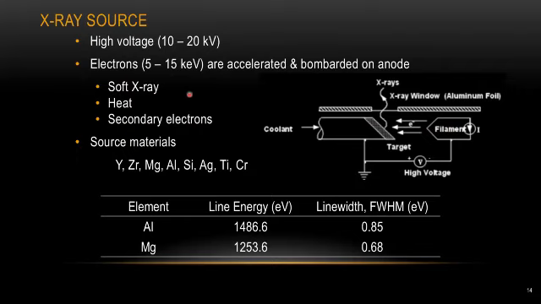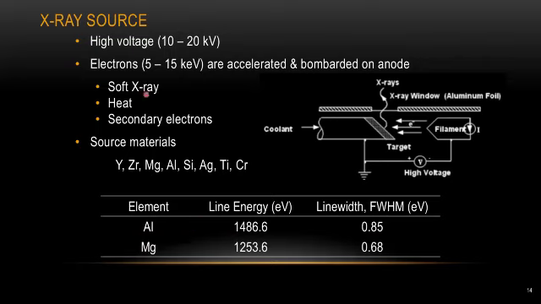There are quite a few different candidates for the target material, but nowadays the most common materials for XPS measurement are either aluminum or magnesium. These two materials have been chosen because they have high enough X-ray energy and a very narrow X-ray line width. The narrower the line width of the X-ray line, the better resolution you achieve. Based on this table, you can see the magnesium target can give you slightly better resolution data. However, we can put more power density on the aluminum target. That's why the aluminum target can give you a deeper analysis depth and also higher X-ray output. So the aluminum target is found in most XPS machines.